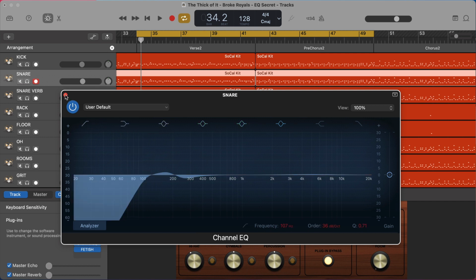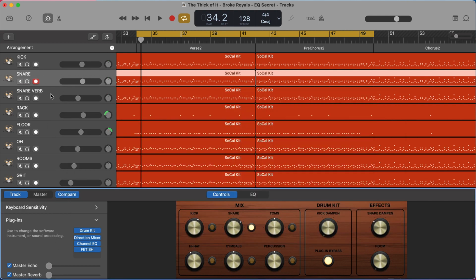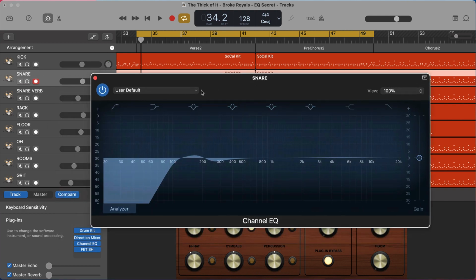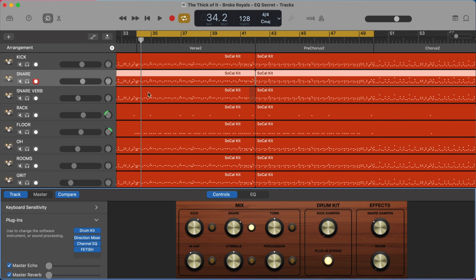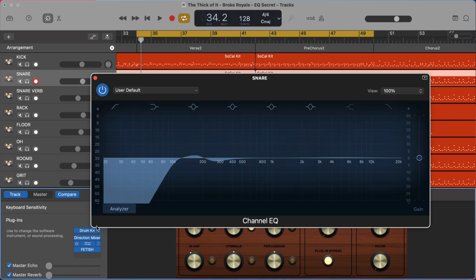Now, you can use an EQ on anything. You can put it on individual tracks here. So here we were looking at it on a snare track. I've multi-tracked out my drums. If you haven't seen my video on that, I'll link to that above here. I've multi-tracked out my drums so I have ultimate control and can EQ the snare alone separately. And I'm applying this EQ to just that one track.